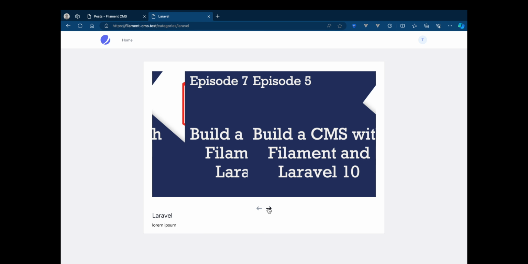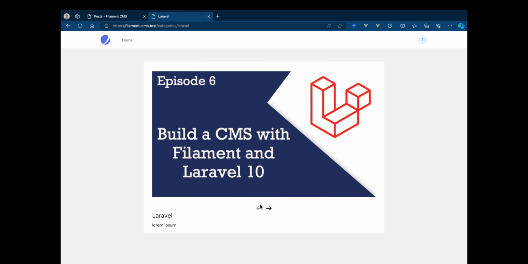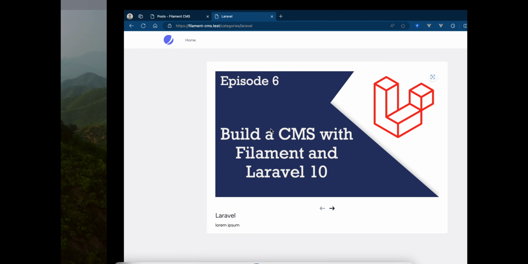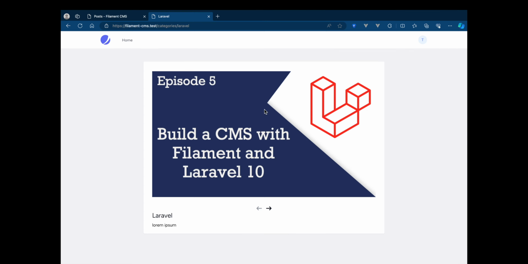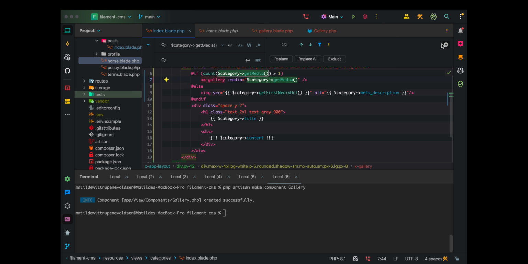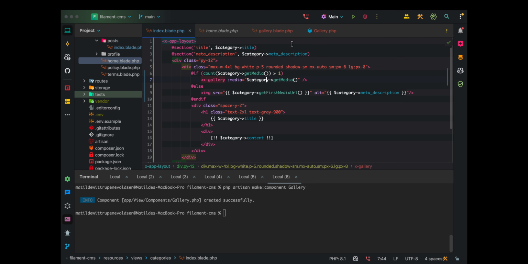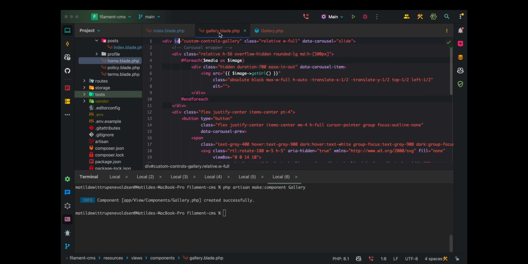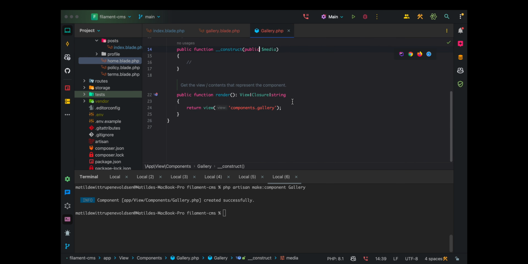And there you go. Now we have a carousel that is its own component. We have the ability to reuse this for multiple areas. So whether this is going to be in a product model or other aspects, we can use this reusable gallery here. So that's it for this video.